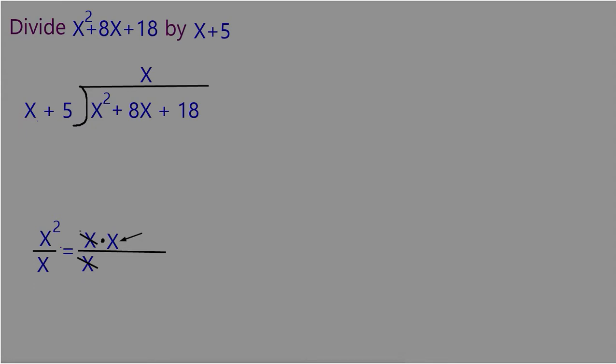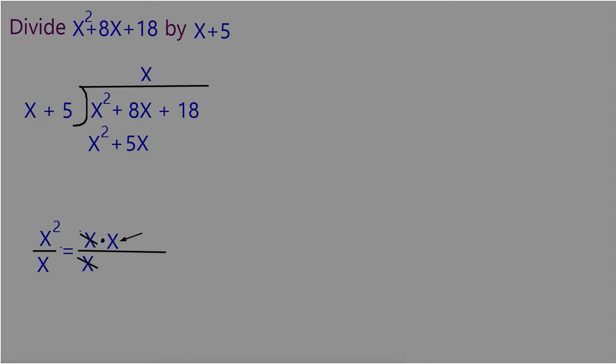We want to now multiply the result we get by the first term of the divisor. That is this x we got times this x. Multiplying a letter by itself 2 times will give us a result of it raising to the power of 2, which means square. So x times x gives x squared. We place our result x squared below this x squared to be in line with it. We now have to multiply x also by the second term of the divisor. That is x times positive 5. The result is 5x. Because it's a positive 5, we place a plus sign before and then place 5x below its like term.